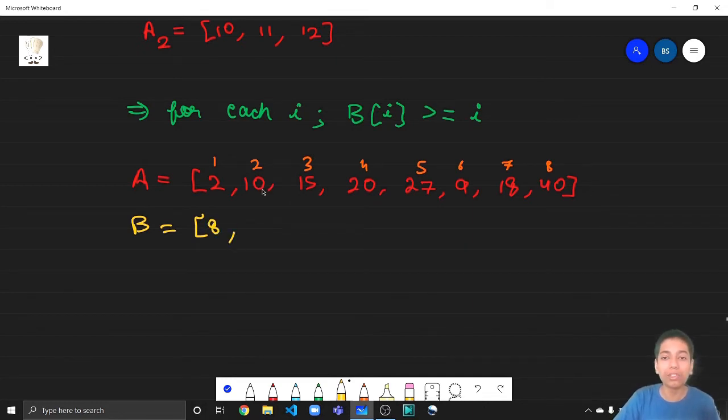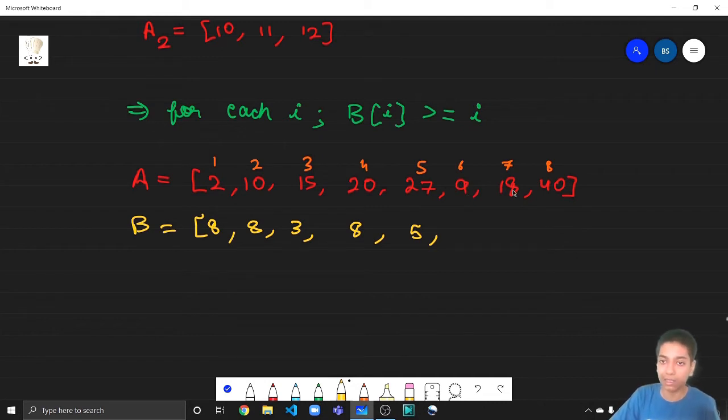For 10, which is the rightmost element? Again it's 40, its index is 8 again. So for 15, what's the rightmost element? There's no multiple, it's the number itself. So 3. Now again note that we are following the third observation here, because even though we could not find any multiple, we are going to inevitably stop at that element at least, right? So this has to be equal to if there is no multiple in the right, or greater than if we find any multiple. So 3 here. For 20, again 40 is the rightmost element, its index is 8. So 8 here. For 27, there's no multiple in the right, so 5, the index itself.